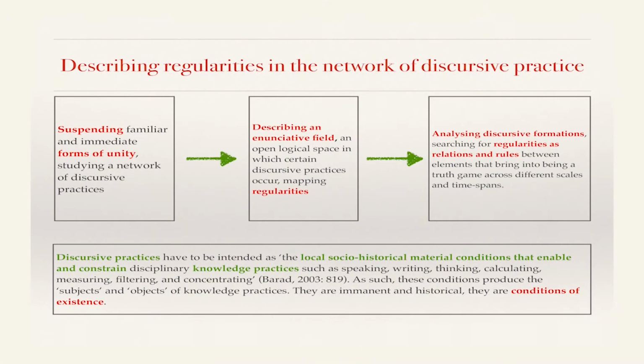Here I have tried to translate the archaeological method, which is quite complex in the way Foucault presents it, and there are also some shifts across his archaeological works. But basically, I think as a sociologist, as a social researcher, we can identify some clear operations that he does in setting the field of analysis. The first step is, as I said before, to suspend familiar and immediate forms of unity.